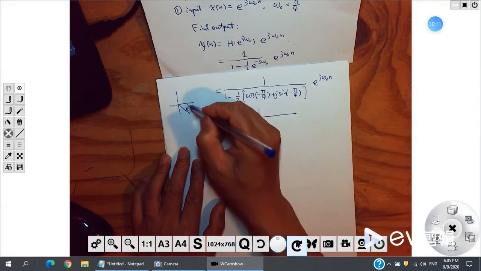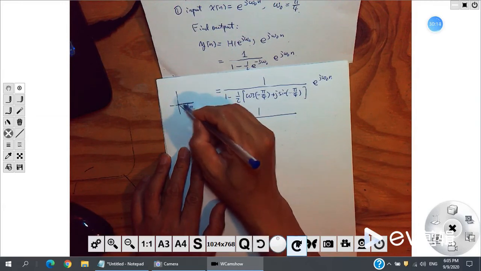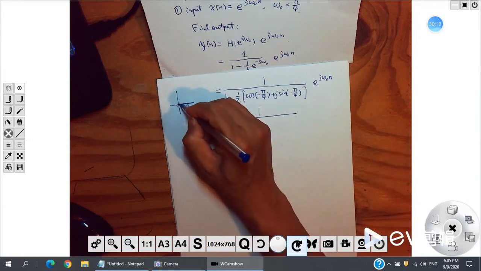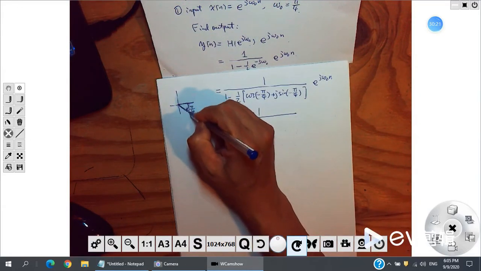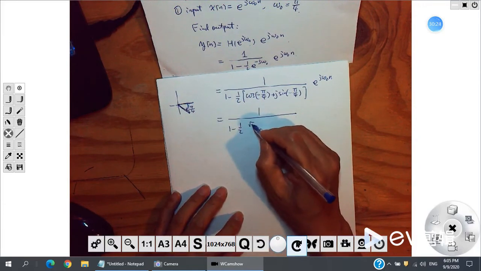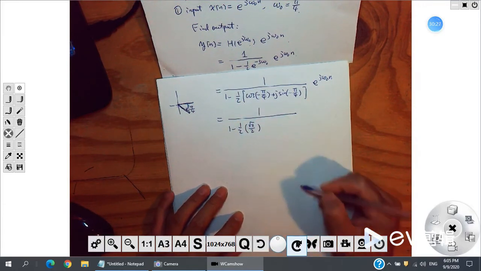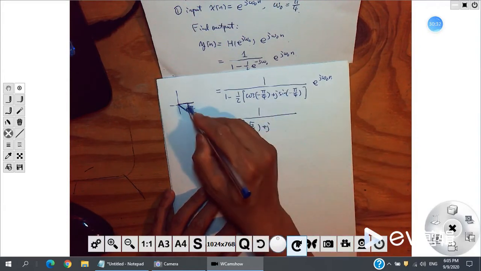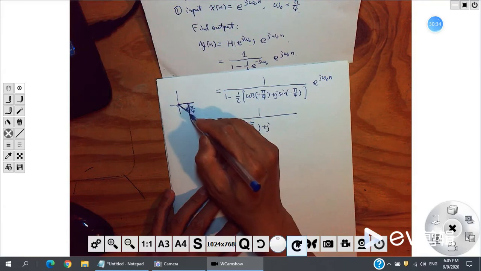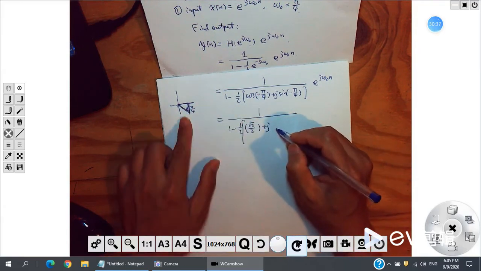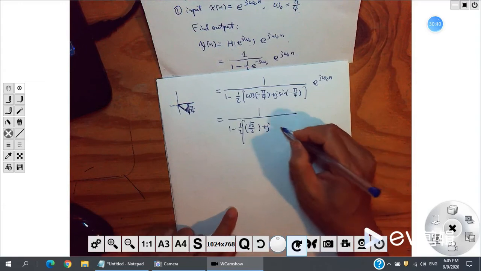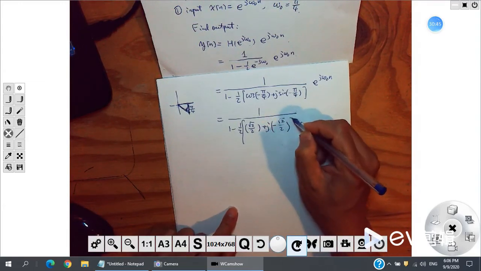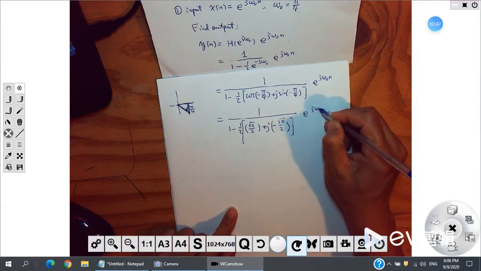The cosine of it, what will be that number? This is this bar over this bar, so it is square root 2 over 2. And j times sine of it, same angle, but this is negative, so it's negative square root 2 over 2, and then e^{jω0 n}. We have this one.